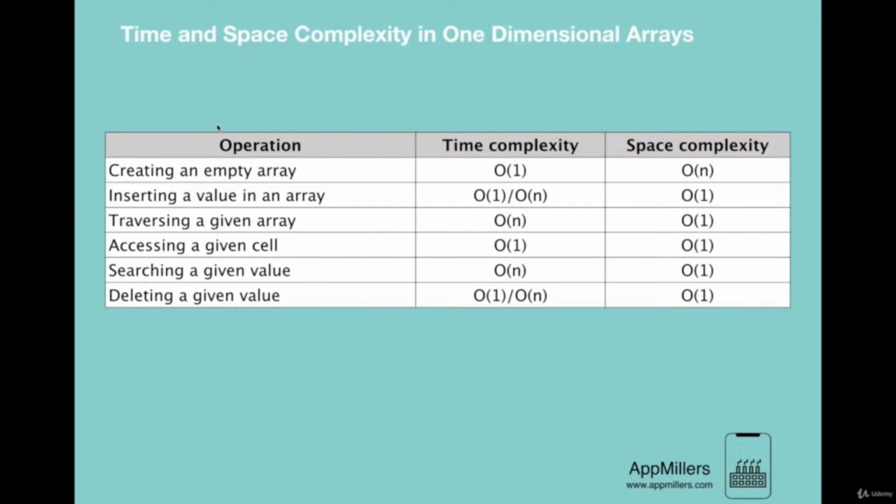Then comes searching a given value. Searching a given value inside an array will take O(n) time complexity, because we need to visit each cell and see whether this is the value that we are looking for or not. We can find our element in the beginning of the array, but this does not mean that it will be O(1), because in this case we are taking time complexity in terms of big O, and big O takes the worst case. This means that searching a given value will not be more than O(n). So the space complexity for searching a given value is again constant, because we don't need extra space for searching a given value. Now let's continue to the next operation.